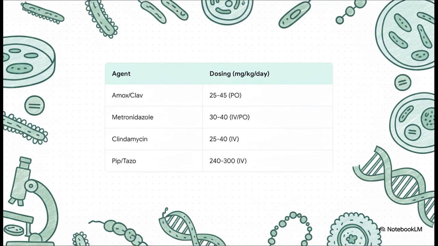Now, in pediatric cases, source control is just as critical, maybe even more so. The antibiotic therapy really hinges on careful weight-based dosing. So here on the slide, you can see some of the typical dosing schedules for the core antibiotics we use to treat these kinds of infections in kids.